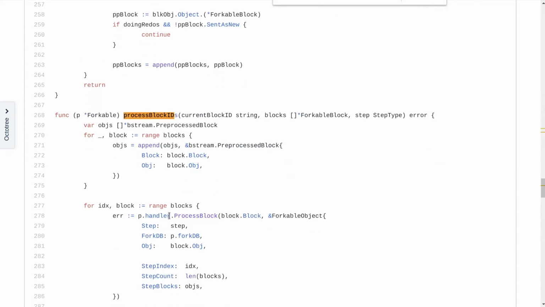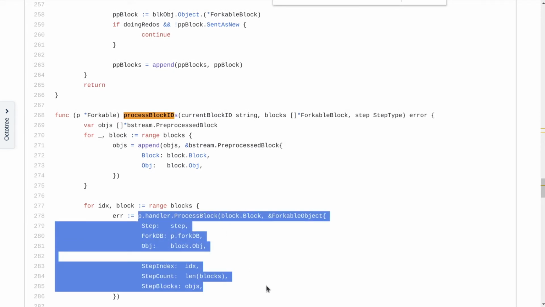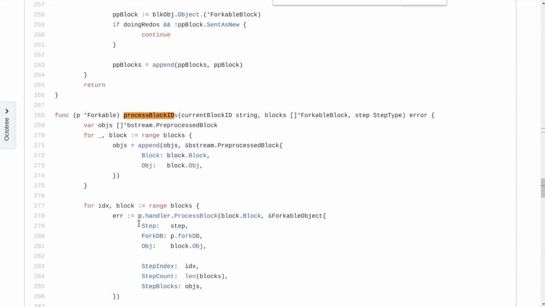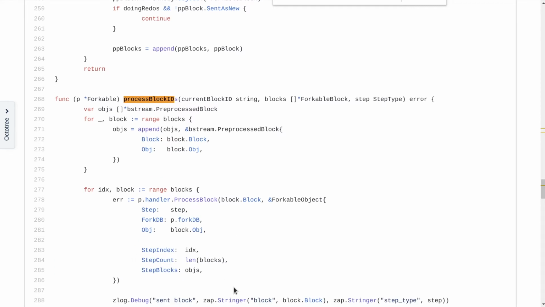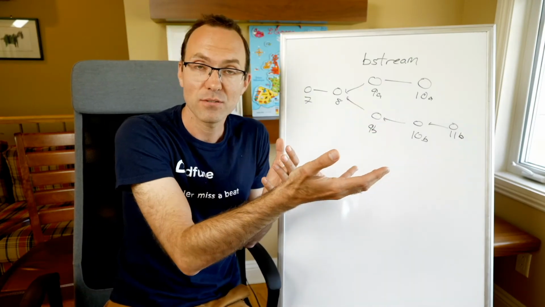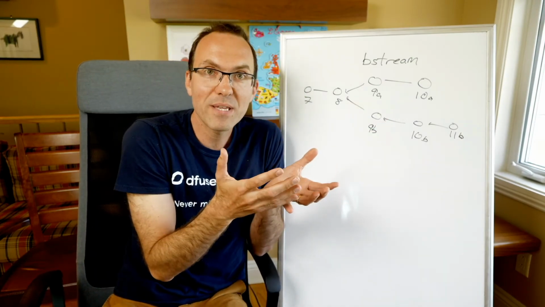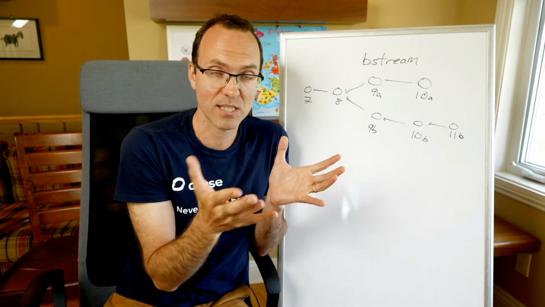This is going to call the subhandler's ProcessBlock, and it's going to give sufficient information: the step we're in, whether it's an undo step, a reference to the forkDB if you need that, the previous object, and how many of those you're going to go through in the loop, so that the subhandler, as you'll see, will be able to make a decision. Do I remove a thing from the database if it's an undo signal I'm receiving?